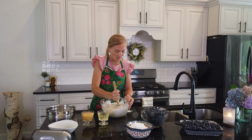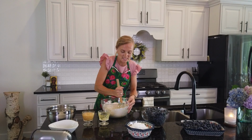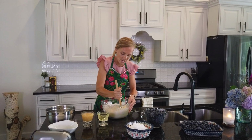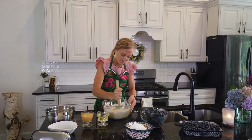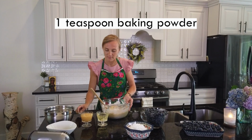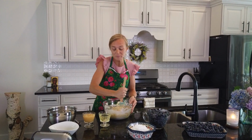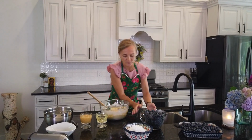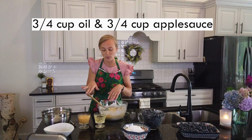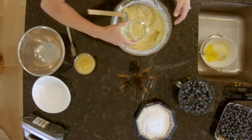But because the season of blueberries is here, I'm adapting this recipe with blueberries, and it comes out just as delicious. The apple I tend to do in the fall time when apples are in season. 1 teaspoon of baking powder, and the recipe calls for 1.5 cups of oil. I tend to use 3/4 cup oil and then 3/4 cup applesauce. The oil just seems a little excessive, so I will use 3/4 cup vegetable oil.